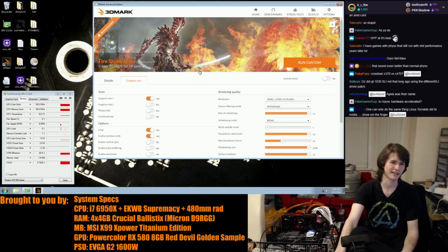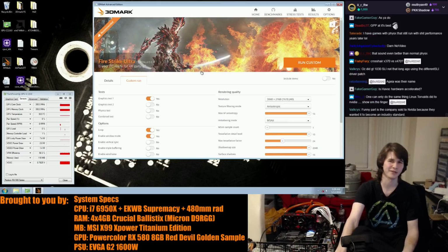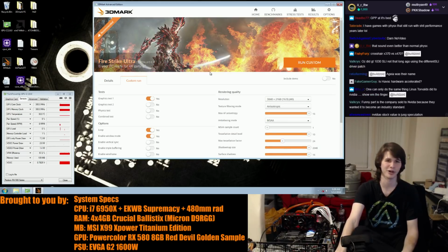And if NVIDIA was 100% of the desktop GPU market share, NVIDIA would charge such high prices and lock the cards down to the point that, I don't even want to imagine what NVIDIA would do if they had that position.